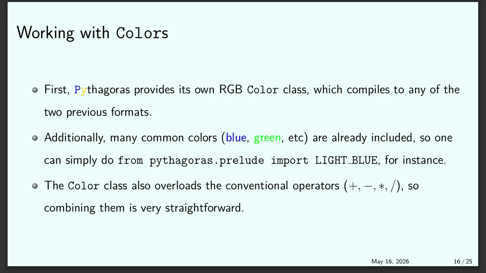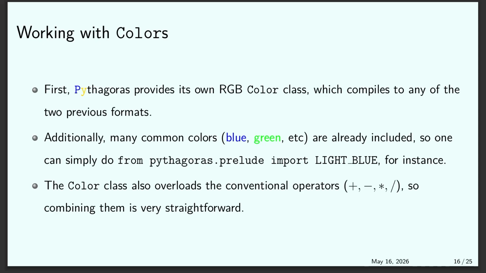And it has overloads. You will see that's a very common trend in Pythagoras. It overloads classes. I like operator overloading, so that you can add, subtract, multiply, and divide colors. Well, not divide two colors component-wise, but you can divide by two, so that you can halve the brightness of a color, right? Or multiply to make it brighter.